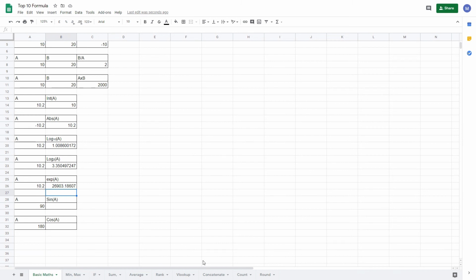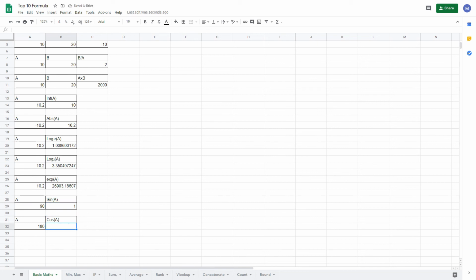Finally, we're going to look at some trigonometry, so sine and cos. We're going to do equals sine to find the value of a number. Now this angle is given in radians. If you've got your value in radians, that's fine. However, if you don't, we'll need the radians function to convert it from degrees to radians. To do that, we type radians, and then specify our angle in degrees, and then close our brackets like so. And the sine of 90 will give us 1.